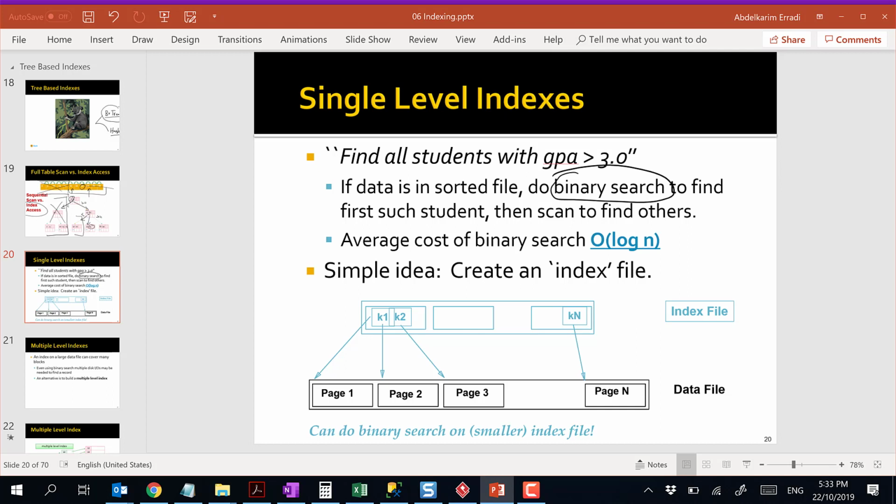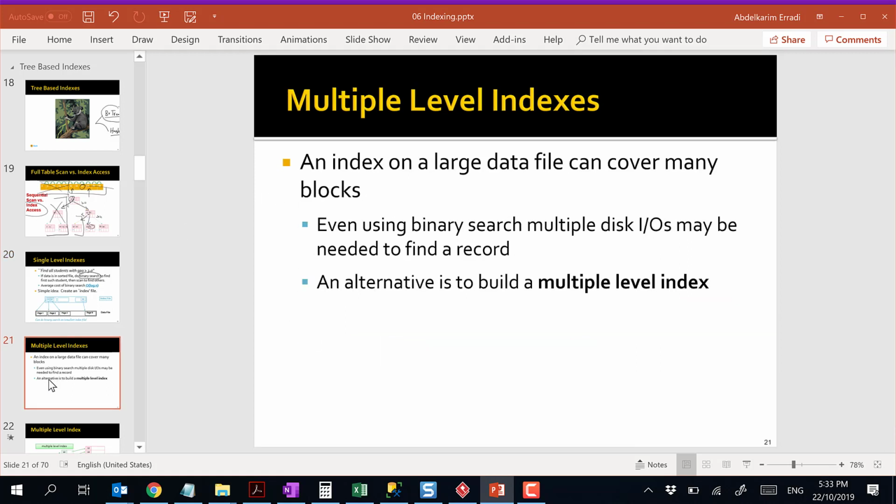But in practice, that is not how it is done. In most databases, they will use some kind of tree structure to organize the index. And that tree structure happens to be the B+Tree index. Okay, and that index will have multiple levels, and the tree is dynamic. As we will see in the algorithm shortly, the tree will expand and shrink as you insert more data into it. The more data you insert, the tree will expand horizontally, and if needed, also vertically.